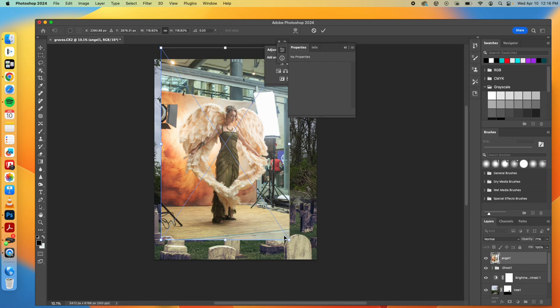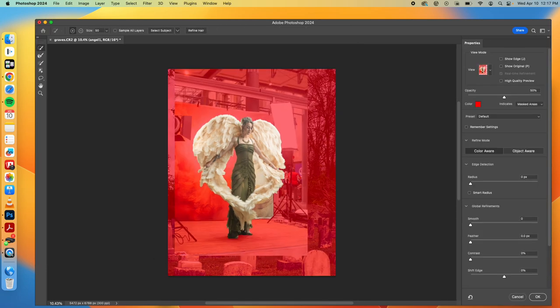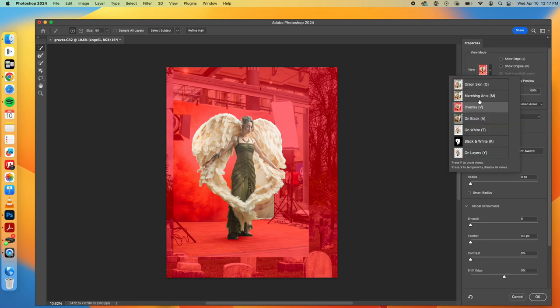So again, that selection tool that I can use is the Object Select tool. So if I drag around her, it should find her in front of the background. And then you can hit the mask button to hide everything else. So first I would select and mask. Let's check the edges of this feather. I'm sure this needs a little bit of work. And I know it's really hard to see up here, being kind of small, but once it opens, you can zoom in. And I like viewing it on red because it's easier to see that edge.